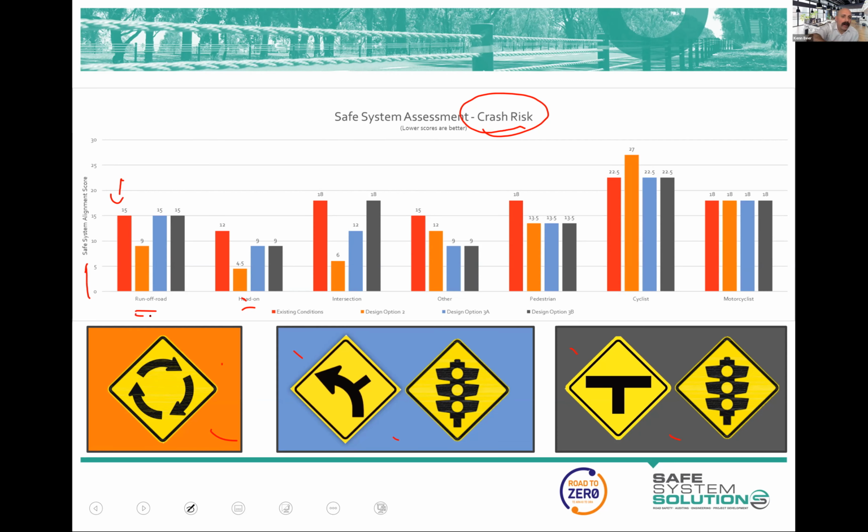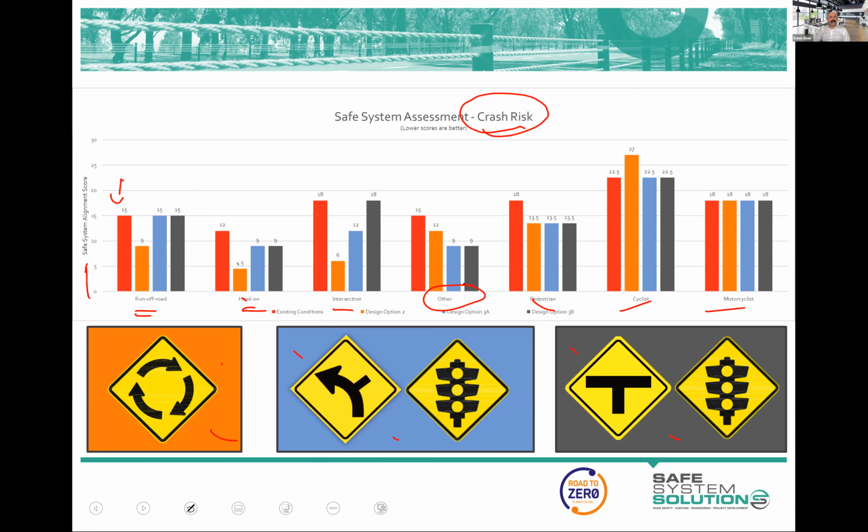The crashes here are run-off road, head-on, intersection, pedestrian, cyclists, and motorcyclists, and then this other category to cater for anything that you have looked at and are concerned about that doesn't exist in those other categories. And that could be a sideswipe crash, it could be a crash with an animal, it could be a rear end crash if it's not generated from an intersection. So if it's a mid-block rear end, probably pedestrian crossings are the usual one that might pop into that as a rear end. But if you're worried about rear ends from queuing at an intersection, well, that actually lands in the intersection category.